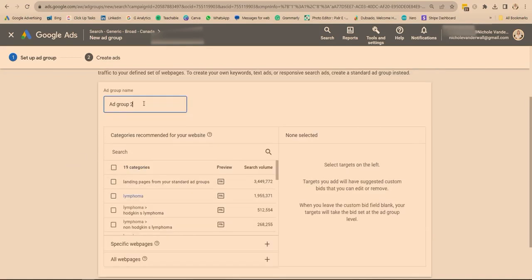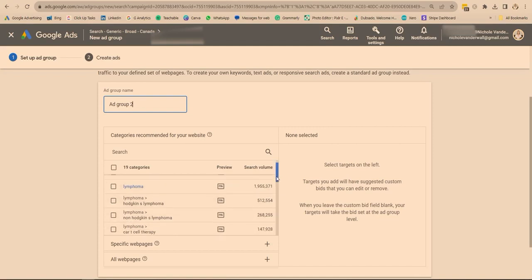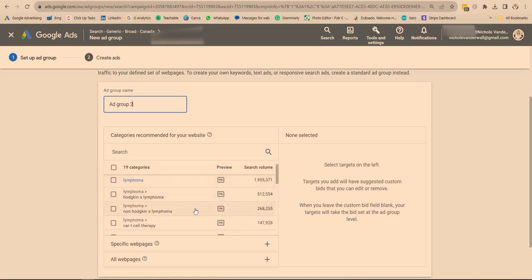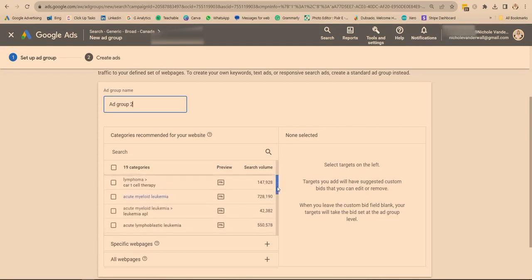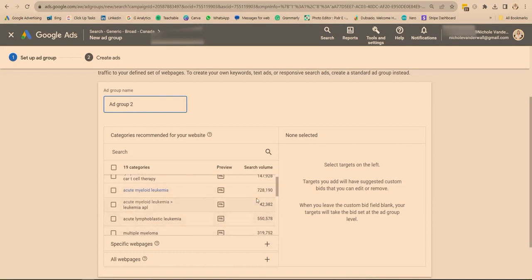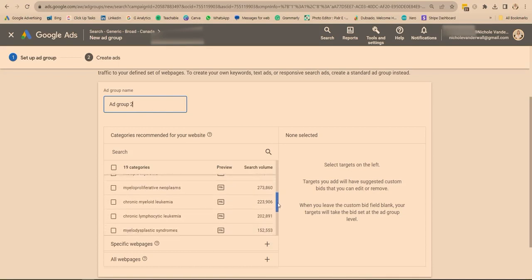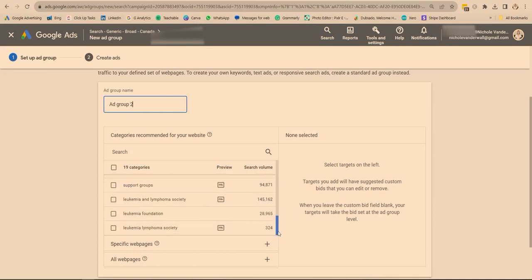So the first thing, I generally recommend splitting this out by topics or categories. Just taking a look here, we have lymphoma, and a few different types of lymphoma. And then if we scroll down, we have leukemia and a few different types of leukemia. These are a bit branched too.